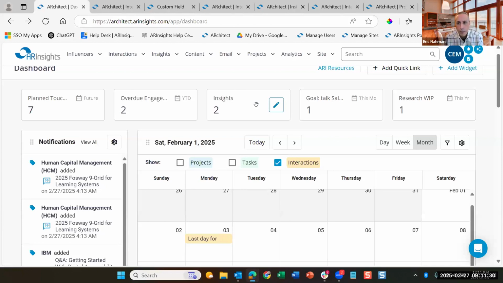There's a really great presentation. I'm not going to go into too much detail, but Brandon Davis from Logic Monitor had a great presentation at our 2024 user forum regarding forging those partnerships with the industry analysts and using those insights within Architect. I believe we're putting the link up in the chat. So please, when you have some time, check that out. It's gotten great reviews and it's really, really good information.